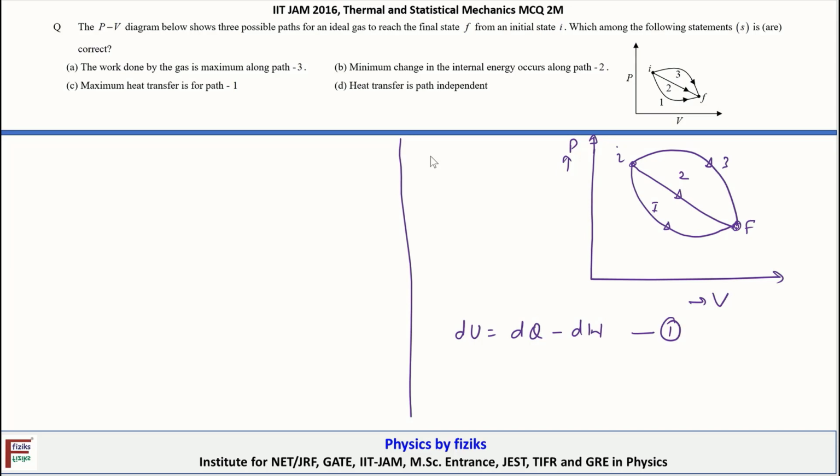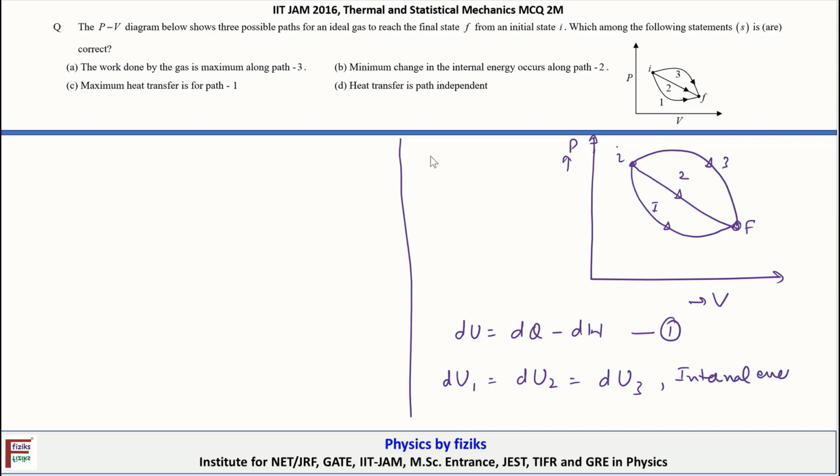So that indicates that internal energy is a perfect differential basically. It doesn't matter which path we are following, as long as the initial and final equilibrium states are identical for the three different processes, the corresponding internal energy change is going to be identical in all these three cases. So dU1 is going to be equal to dU2, and this is further equal to dU3. So in all three processes the internal energy change is same.